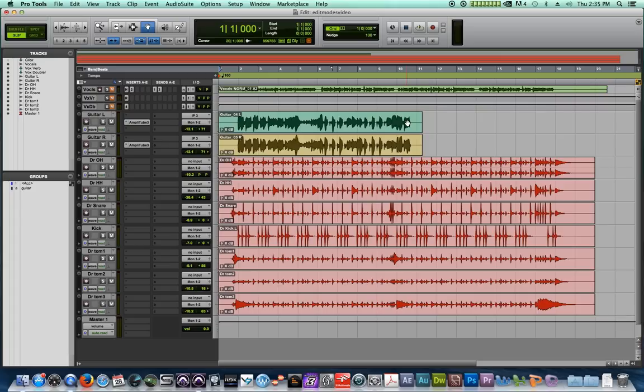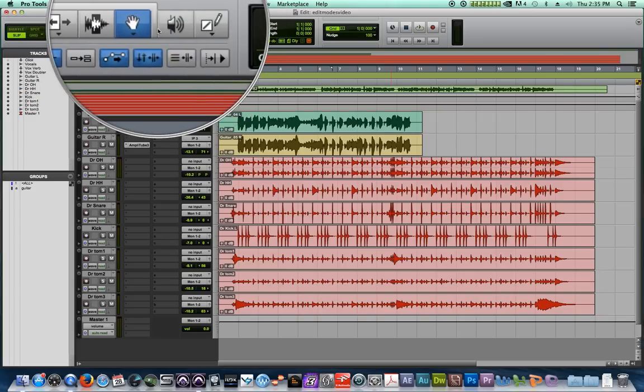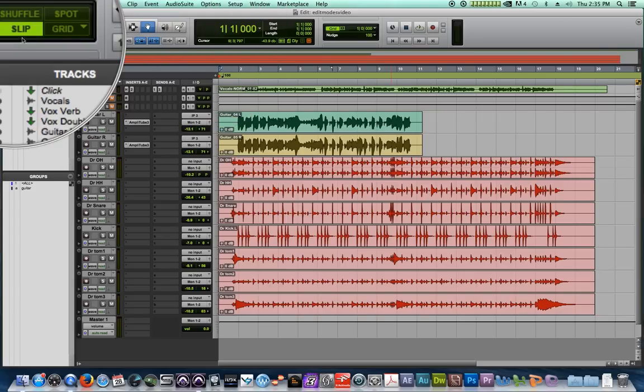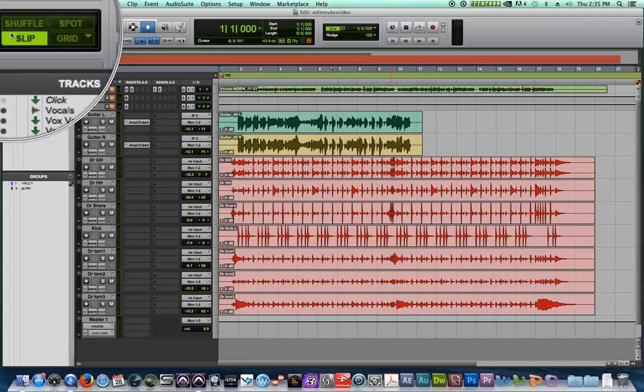In this episode, we're going to be taking a look at the edit modes, and in the previous videos, we took a look at the edit tools, so you should have a pretty good idea of what most of the edit tools do by now. The difference between the edit tools and the edit modes is that the edit modes are not specific editing tools like the tools are, but they affect how the tools do their job.